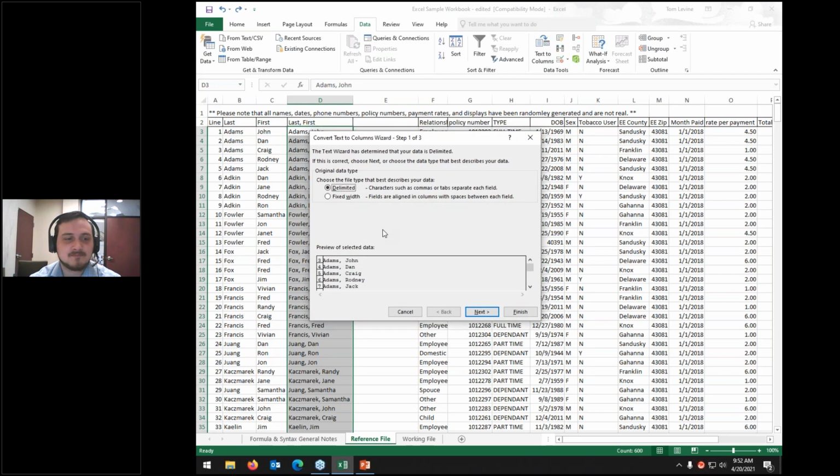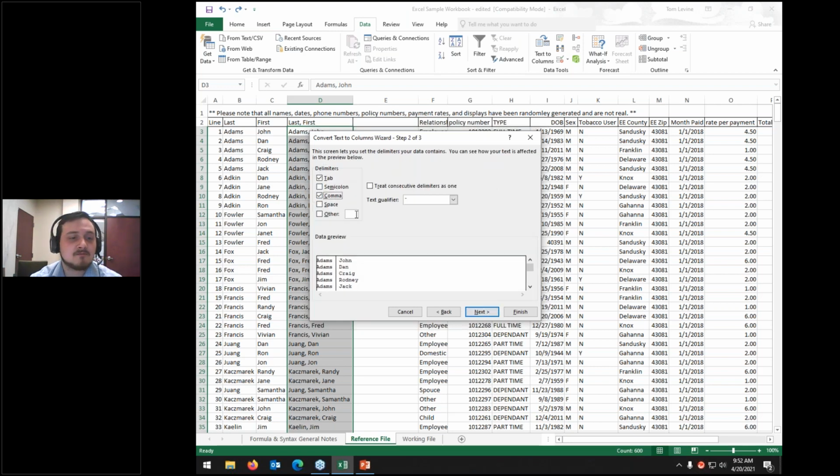But the real power of it is that you can actually use it in a delimited way. Delimited allows you to split data up based on characters. So for instance, commas in a last name, first name order. All I've done is I've clicked comma, but you could also choose to split up cells based on other criteria. I like to use a separator, which is just a straight up and down line, to separate all of my data. So if I'm trying to split up names or other things, I tend to just hit Other and use the separator. But I could also use something like the character J or a capital J.